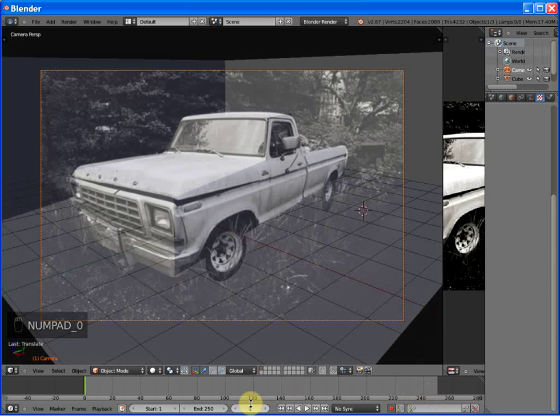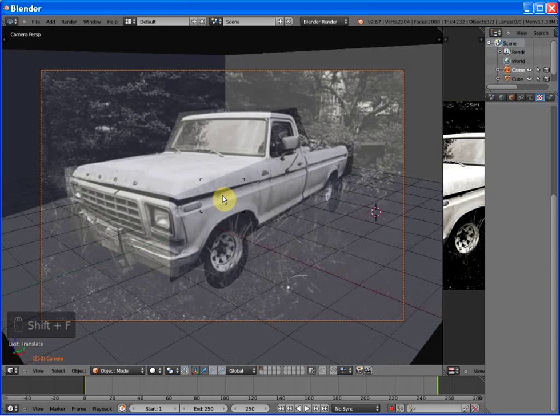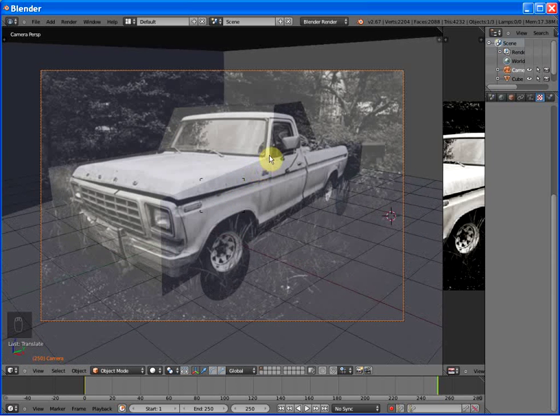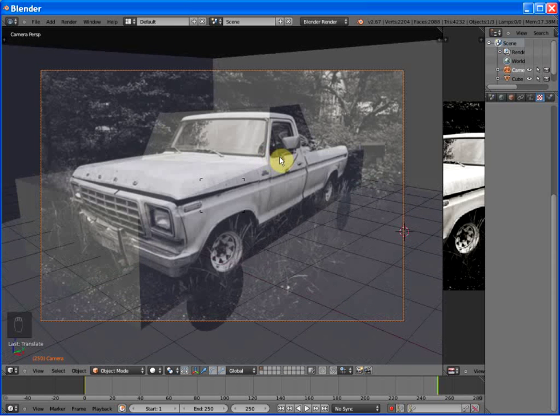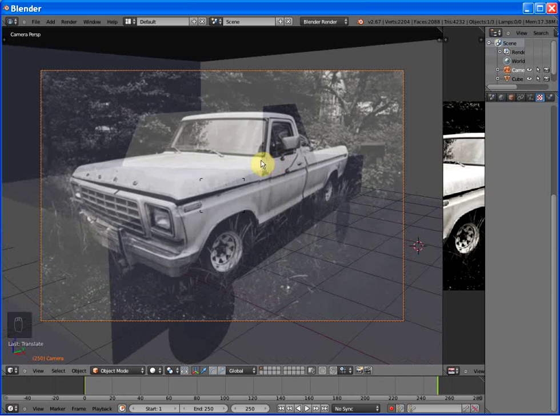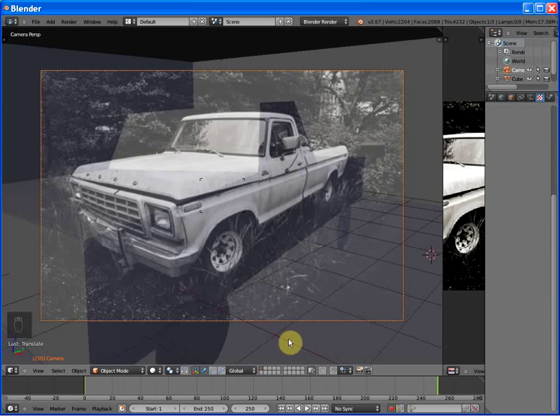Now go to the last frame and press Shift F and animate your camera. Okay, there we go.